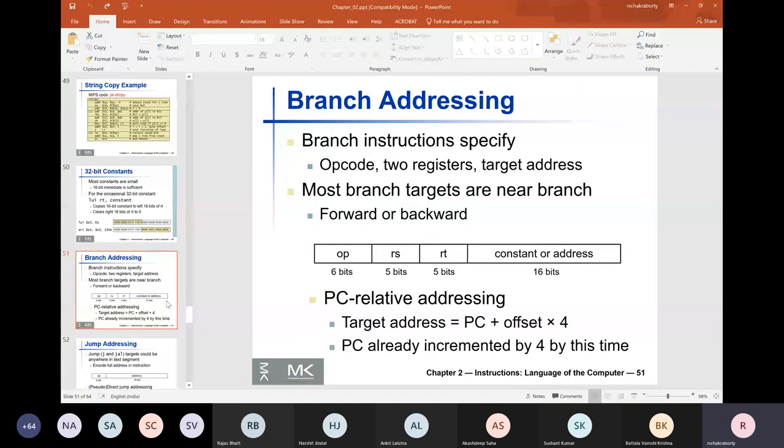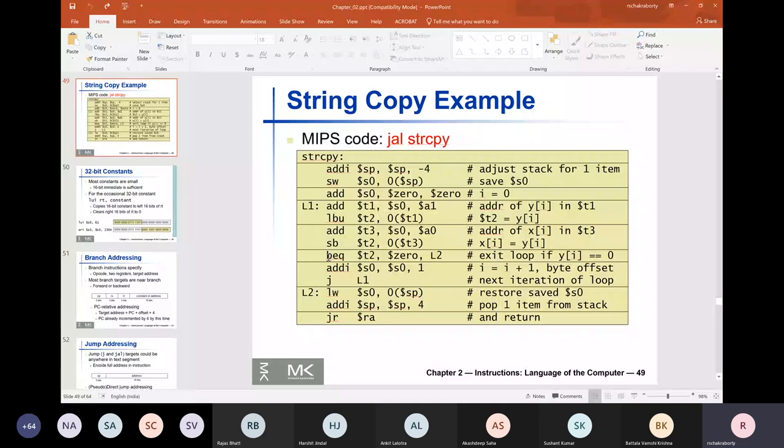What is the current value of PC? Suppose this BEQ instruction is at address 100 in decimal. What is the current value of the program counter? We mentioned this in class earlier. 104. Good, very good.